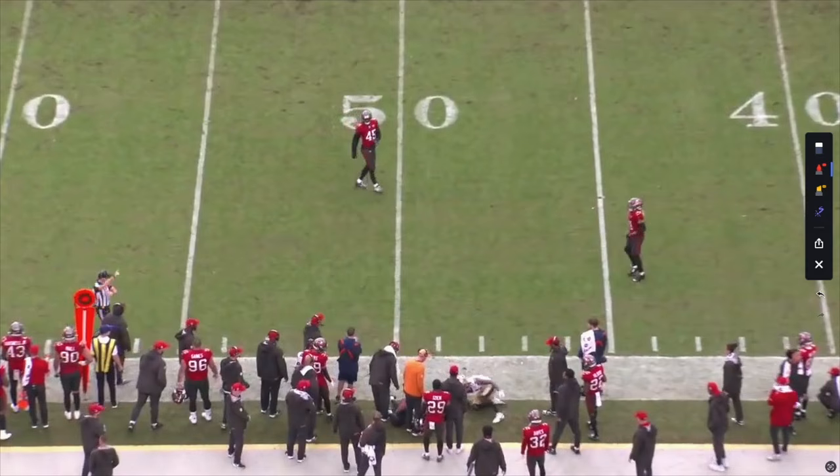But you can see the performance really solid across the board. Decision making, getting the ball out of his hands, not taking sacks, not having questions on what to do with the football, and then making a lot of accurate throws. Missed a couple of the deep ones. The communication was a little bit off there. But overall, that's kind of what I've seen over the last couple weeks. He's gotten better and better every week. New Orleans has to be really excited with the way he's playing.